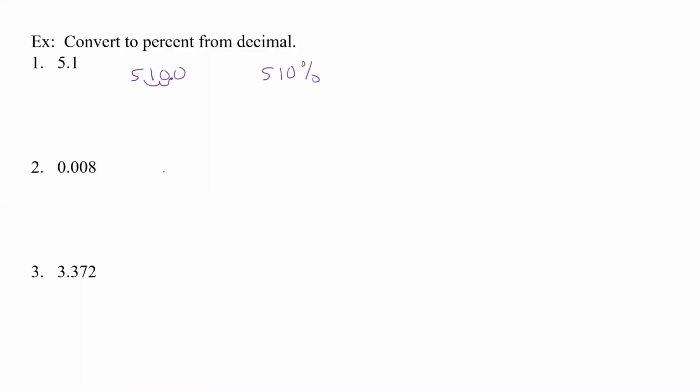Okay. Well, this one, 0.008. Well, we're going to move the decimal 1, 2, so that gives us 0.8%. Again, this is almost as easy as going the other way, where we go percent to decimal, but that way you have to move it to the left. Now when we're going from a decimal to a percent, we move it to the right. Okay, so here we have 3.372. Again, move 2 places to the right, 1, 2, and so we get 337.2. Add a percent sign, and that would be our percent coming from the decimal 3.372.